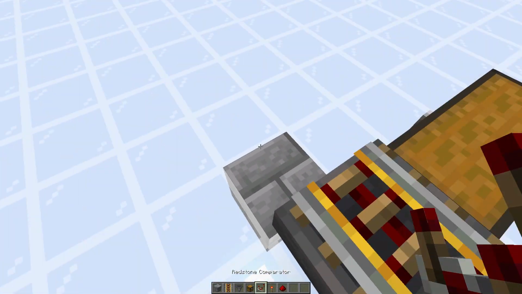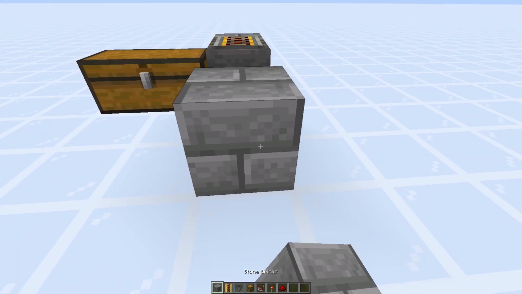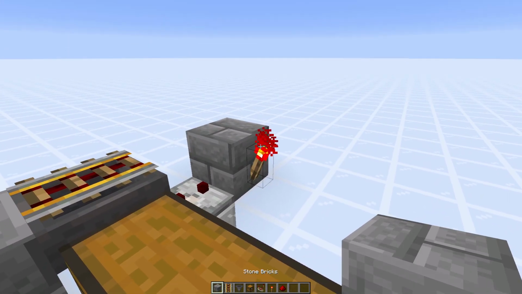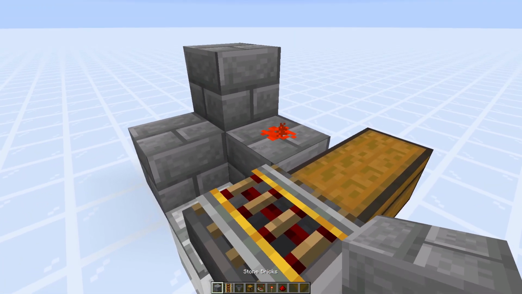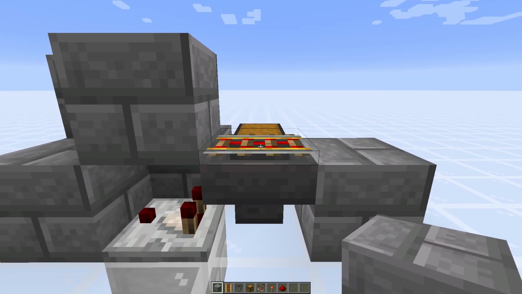Next, get a comparator and pull the signal from this hopper and send that into a stone brick or any block of your choosing. Place down a redstone torch reading the signal from the comparator into a block, and then reading the signal from that block will be a little dot of redstone dust, and finally a block receiving the signal from the redstone dust and powering the powered minecart rail.